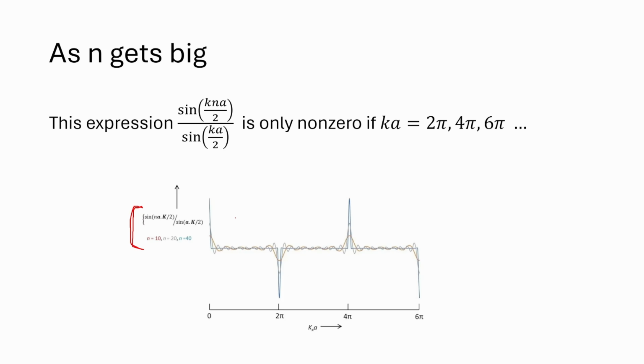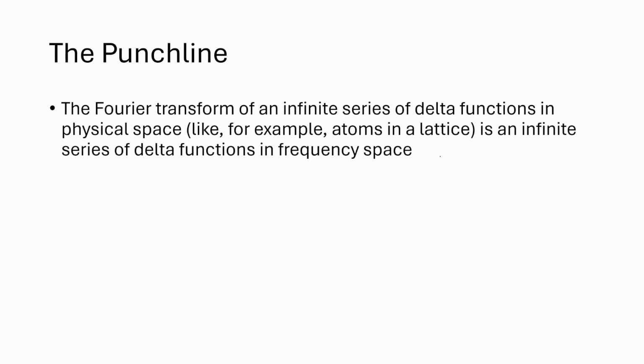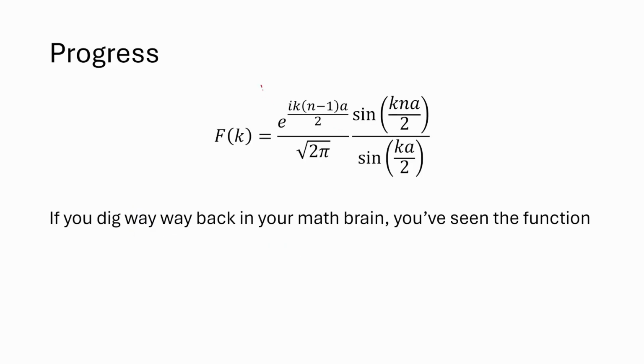So this is something that can be evaluated. And what's important is it's non-zero only at very specific values of ka. That's important because when you look at this result, what you get is a coefficient, all this business. That's just a number. It's a complex number, but it's just a coefficient.